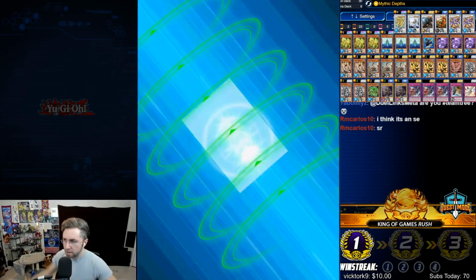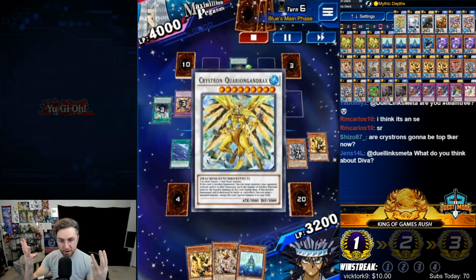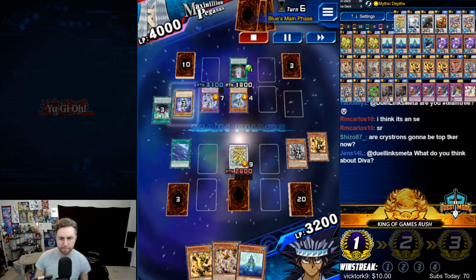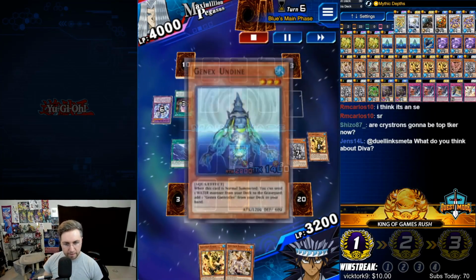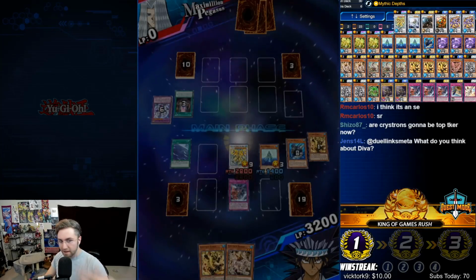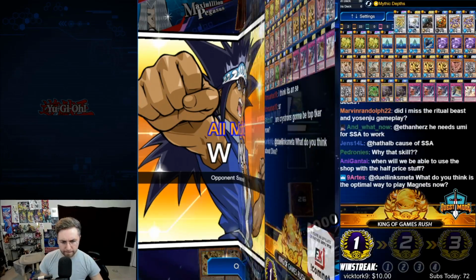Quarion, banish 1, 2, 3. We have a 3 tuner, a 3 tuner, and a 3 non-tuner. 3, 3, 3, 9, banish. No Bacon Saver. Normal summon Undyne. Just like that. Special summon Citadel Whale. SSA. Lethal.